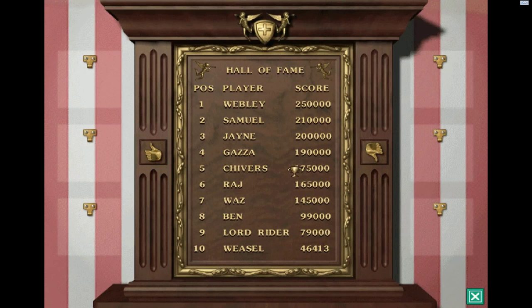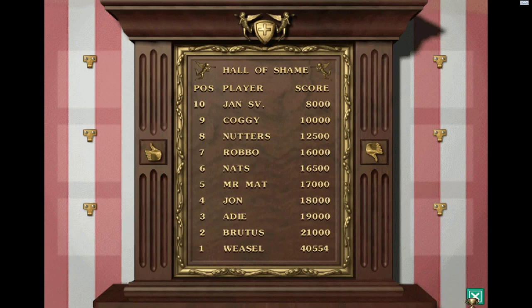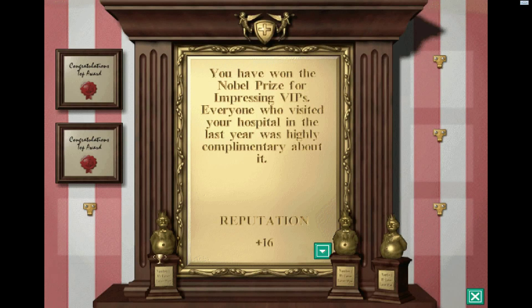Well, this was the first year. Nice going. Hall of Fame, actually made it into the Hall of Fame. That's great. And I'm still in the Hall of Shame. So I don't like that. Well, what else do we have? Nobody died. I have the highest salary. I'm certainly the richest hospital right now. But I'm doing well at a cure count. Good. So any trophies? Oh my god, so many trophies.